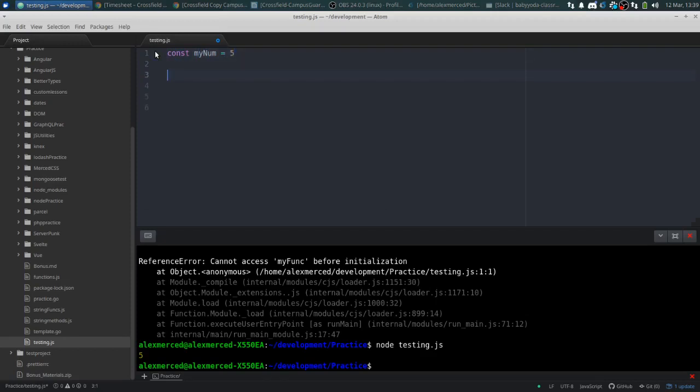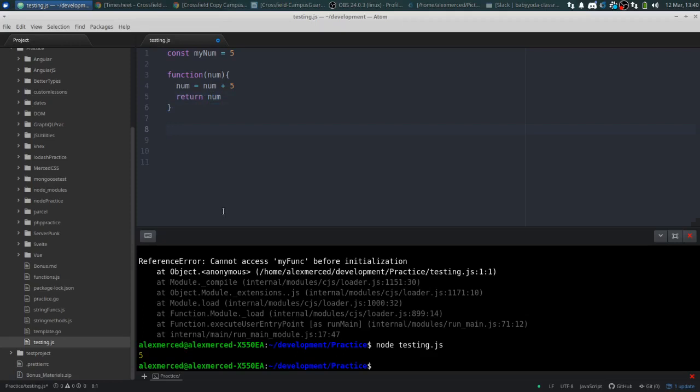Okay, and then I do function, with parameter num, num equals num plus 5, and then we're going to return num. Okay. Cool.